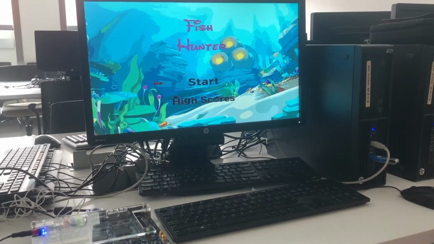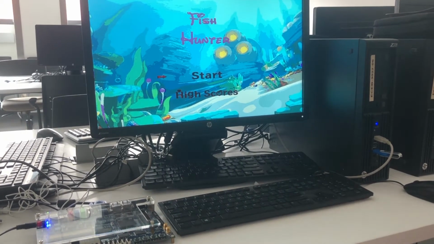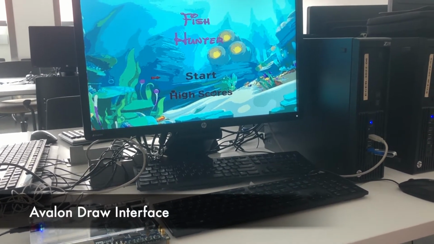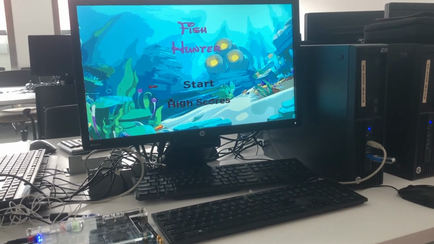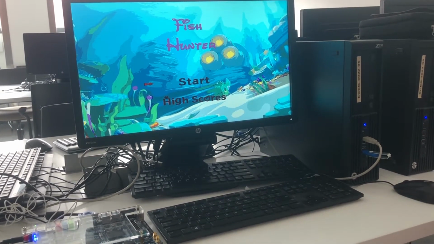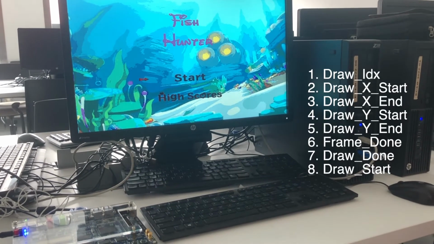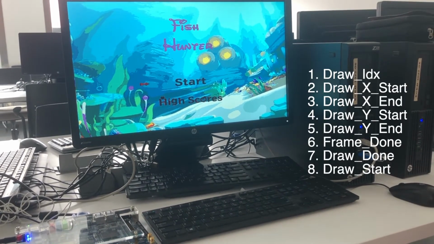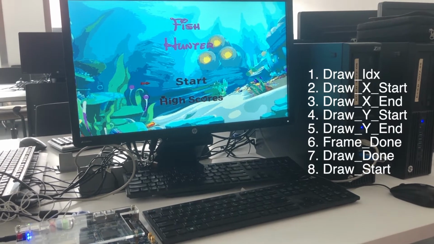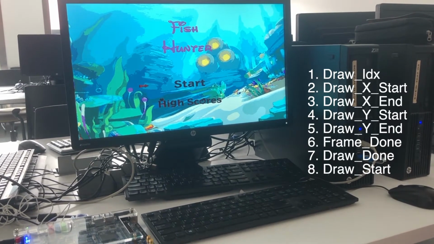The connection between the hardware and software, in our case, is the Avalon Draw interface. This interface mainly handles drawing the graphics on the screen, and it takes 8 parameters. The first parameter is the draw index, which is the index of the pattern that we store in our SRAM.